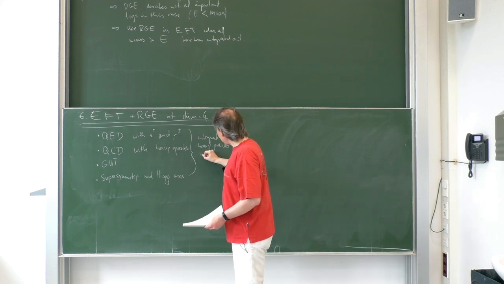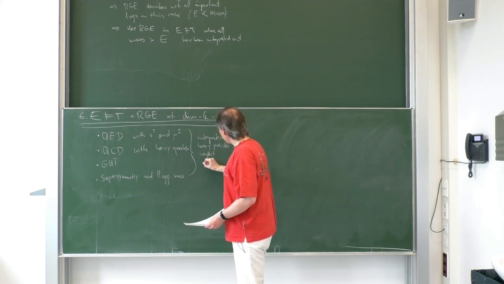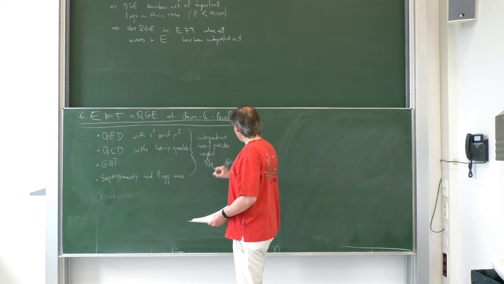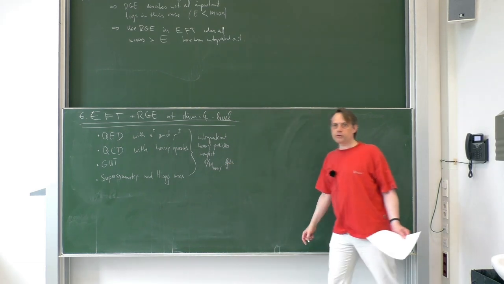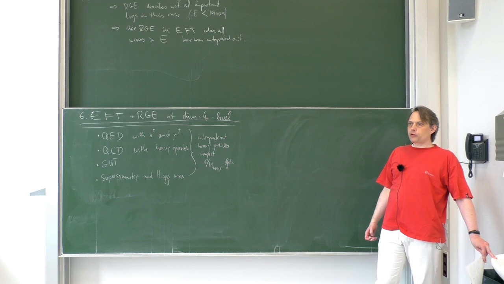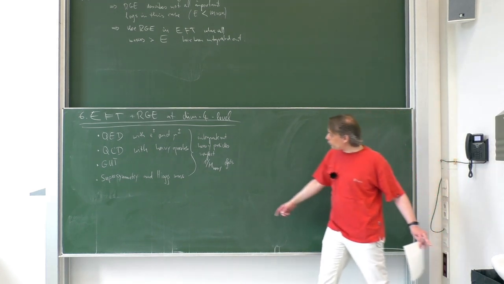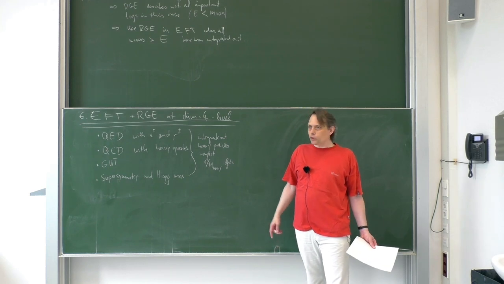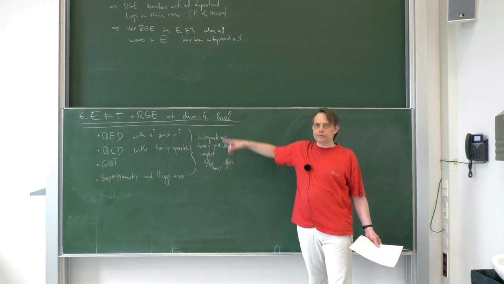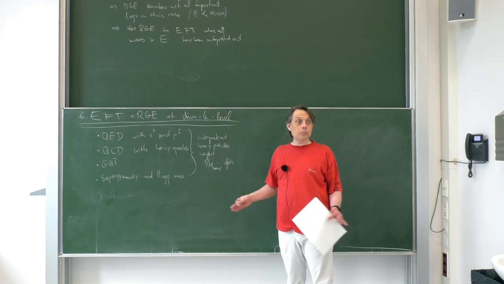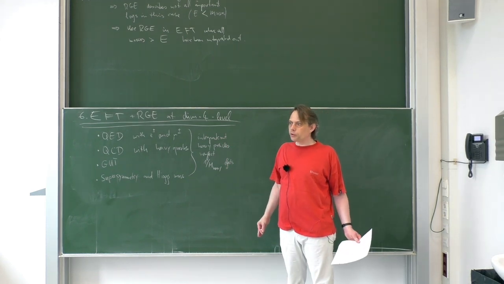And we can neglect 1 over the heavy mass effects, which means that in our effective field theory, we only need dimension 4 operators, because the higher dimensional operators are suppressed by powers of the heavy mass. And since we don't need them, we can work at the level of a dimension 4 Lagrangian, which means that our effective field theory is a renormalizable quantum field theory.